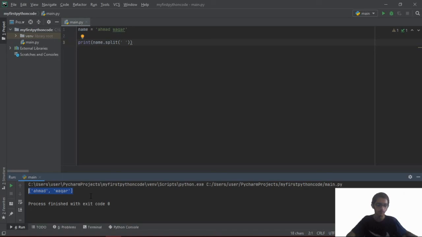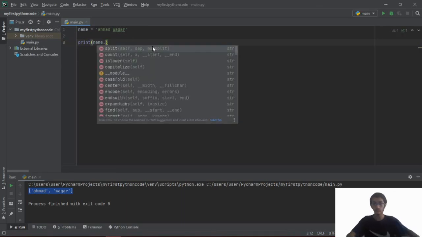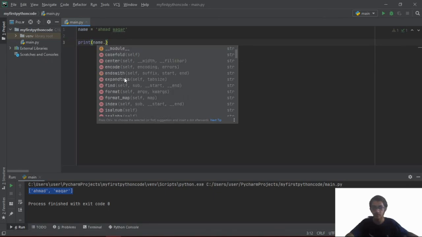I'll be having another tutorial where I'll be explaining lists briefly in Python. Next, here we have many other ones. We can use is num, is alpha, is ASCII, is decimal, is digit, is identifier.